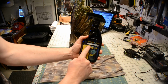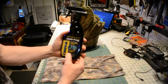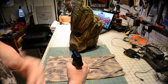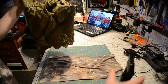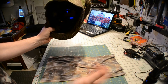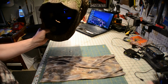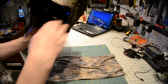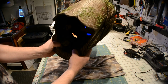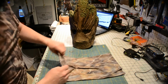I did mention in the thread that I use this Rain-X anti-fog interior. It's good for auto and home. It smells really bad, especially when you first put it on, but if it gives me 2 hours of visibility, that smell is a scent that I'm willing to deal with. I just give a couple of sprays in here right before I'm going to put it on. I take a soft cloth and I wipe out most of the Rain-X that I spray in, just leaving enough of a tiny residue to give me that little bit of anti-fog.